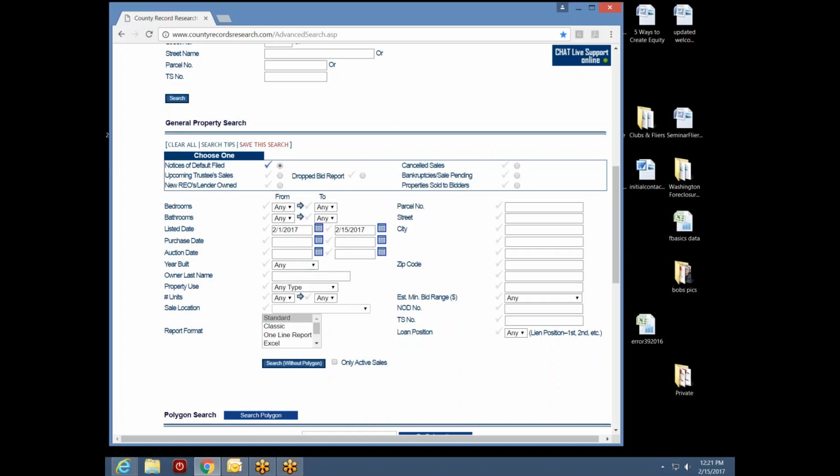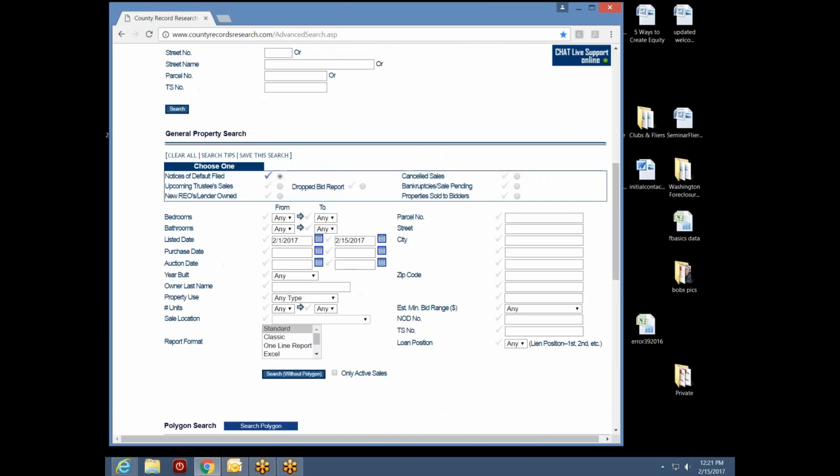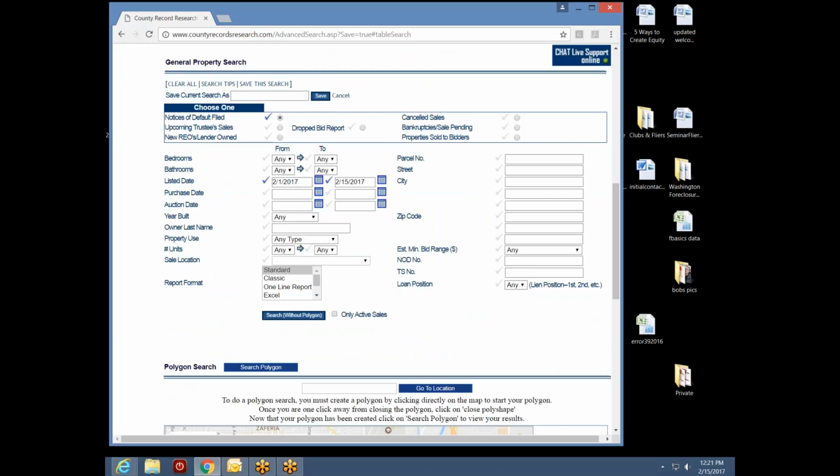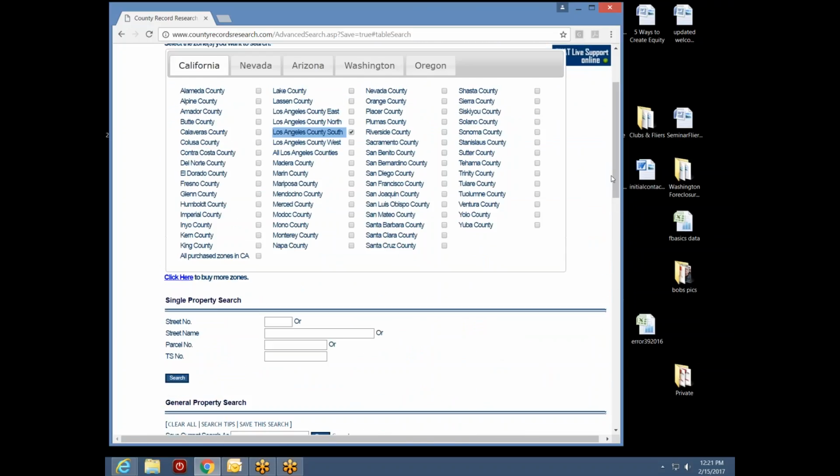So I'm going to go ahead and hit save this search with simply the polygon for Belmont and Naples and notice of default selected, and watch what happens when I hit save. Now, there's a couple of things I want to tell you. Notice that when I set my search up, I only picked one county zone. This is important. When you're setting up a polygon and you want to search a target area, limit it to one county zone. You're going to have so much more success by limiting your searches to one county zone because you're able to set up the save search function and you're able to receive leads into your inbox in an automated fashion.